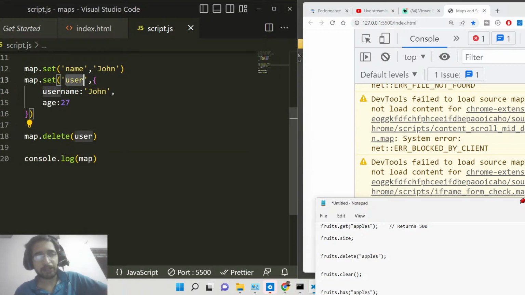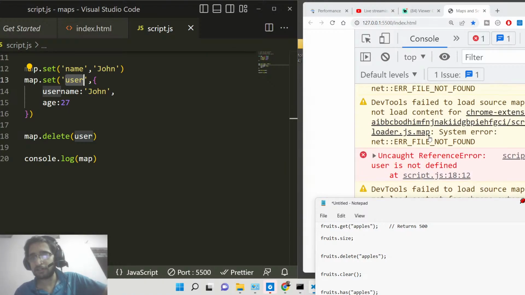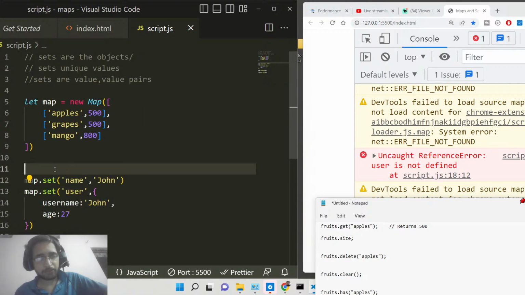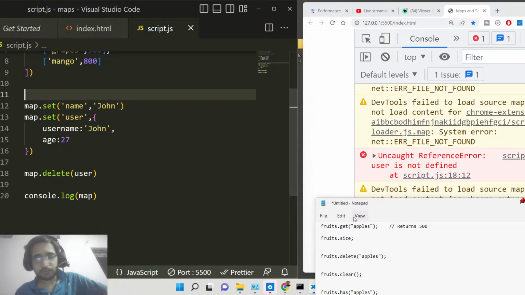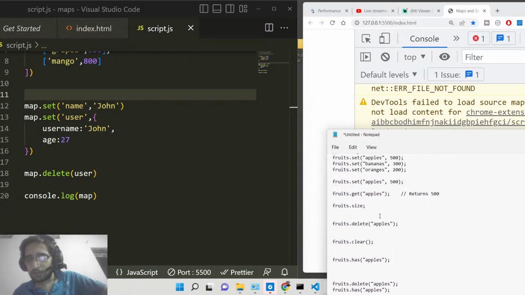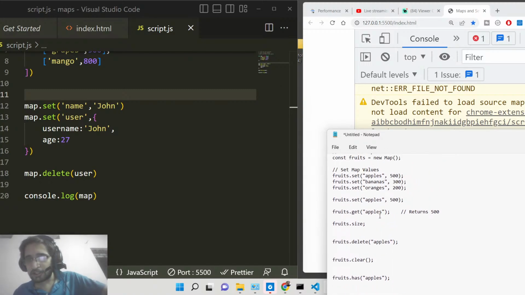And if you check here on the right hand side, it is saying user is not defined.